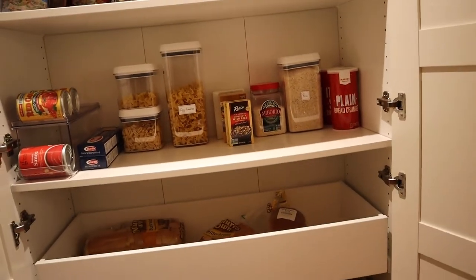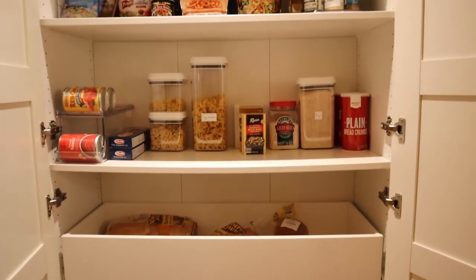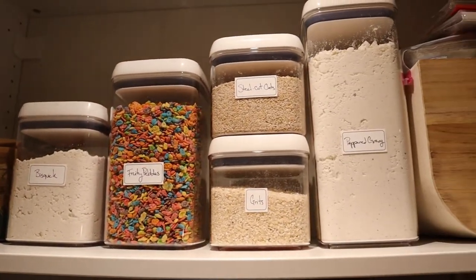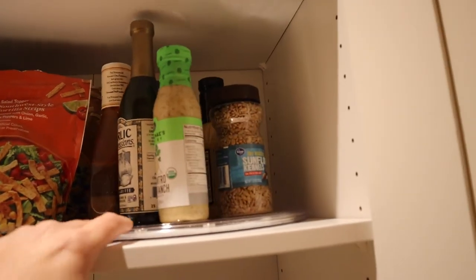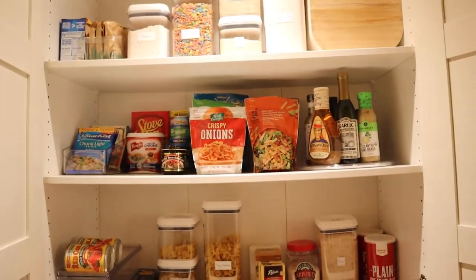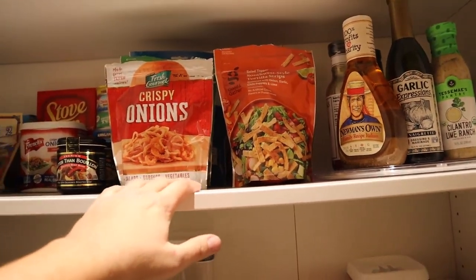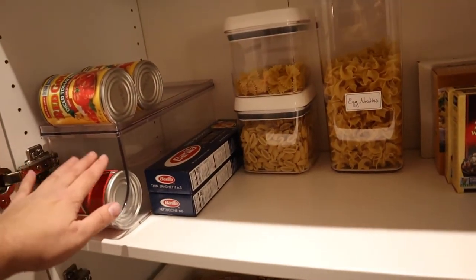On this side is the main meal side — no one is allowed to take anything from here without asking mom, because this is where I keep everything to make meals. I bought more of these containers since it's so nice having things organized where I can see them. Anything heavy goes to the side, so my salad dressings go on the very side — you can already see that slight bow. I've moved things around and now keep all our salad toppings and an assortment of random stuff there, and same thing on the pasta shelf with cans moved to the side.